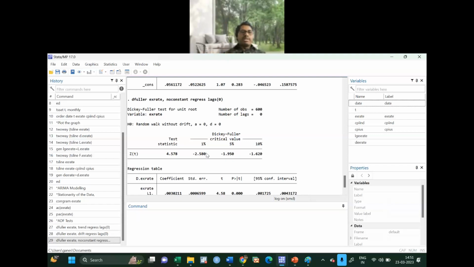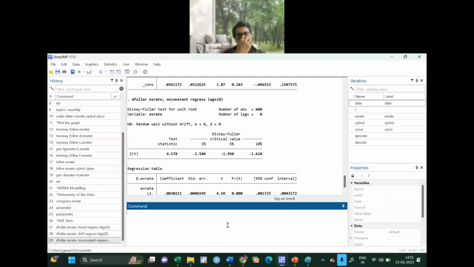For example, if in the second regression equation itself you had found the series to be stationary and not a random walk, you should have stopped there itself. You should not check the third regression, without trend and without drift. Okay, so that's the way to deal with stationarity and non-stationarity.